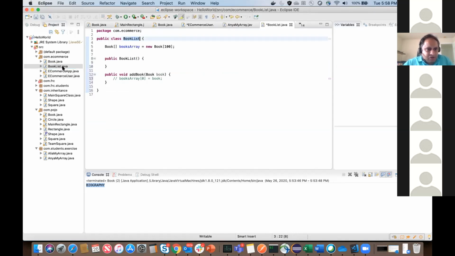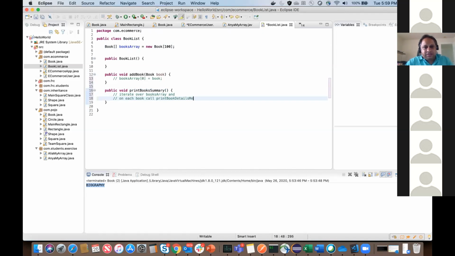That basically means I have to go here and define a method called public void print book summary. Your pseudocode would be: iterate over books array, and on each book call the print book details method.